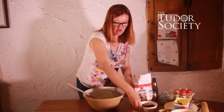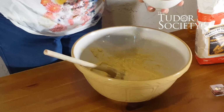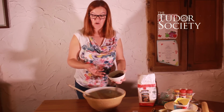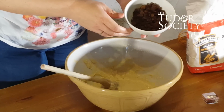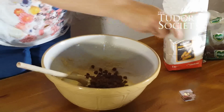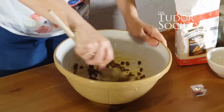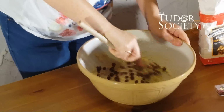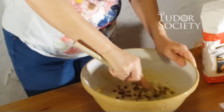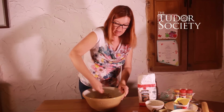I'm now going to add the dried fruit, and you can use any dried fruit. You could use a mixture of raisins and sultanas. I guess you could even put dried cranberries in, or fruit peels, anything that you kind of want really. It says three-quarters of a cup to one cup of dried fruit. You can use dried fruit to decorate soul cakes as well. If you Google soul cakes, you'll see some recipes that have got the fruit decorating the top in sort of a cross symbol. So you could save the fruit to just decorate the top. But I'm mixing it in.